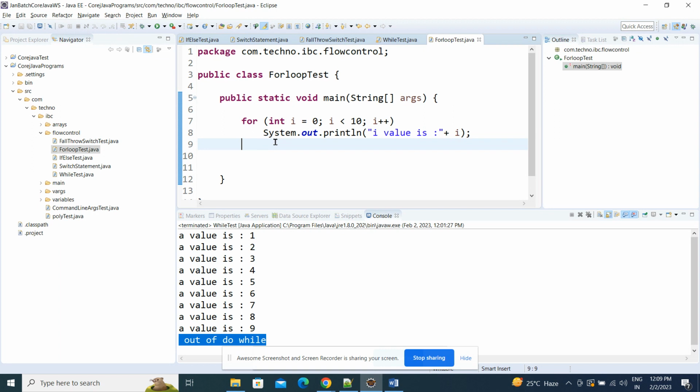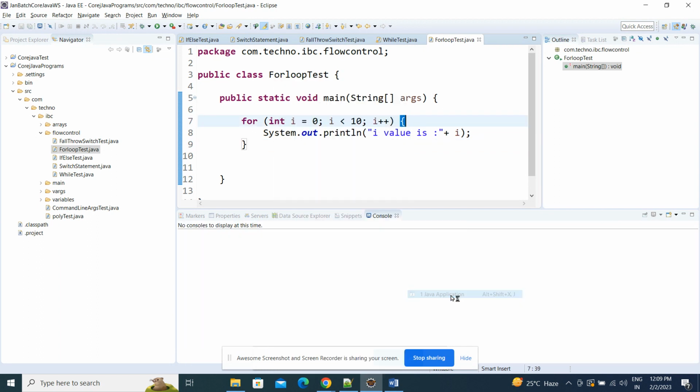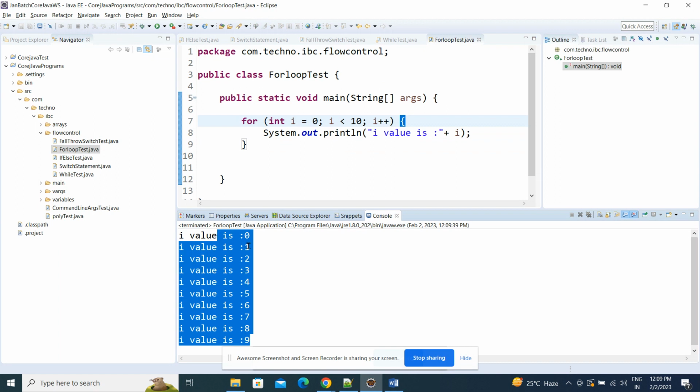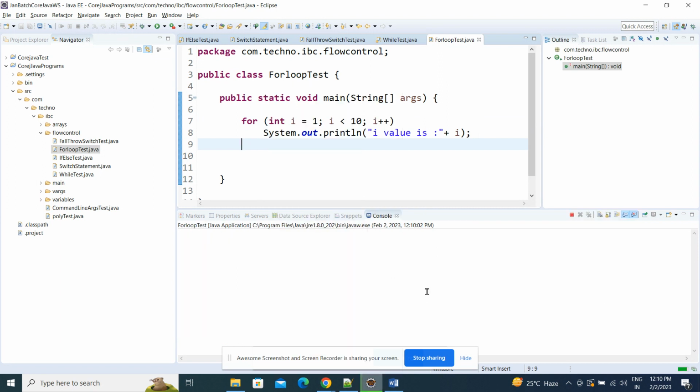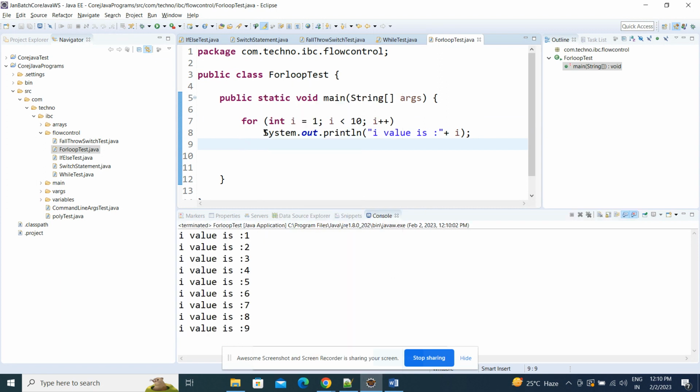Now this for loop is going to execute 9 times if you start from 1, 1 to 9. If the curly brace is optional, even this case is fine, but it should not be a declarative statement.